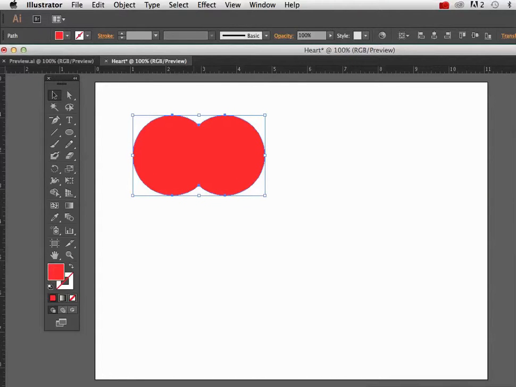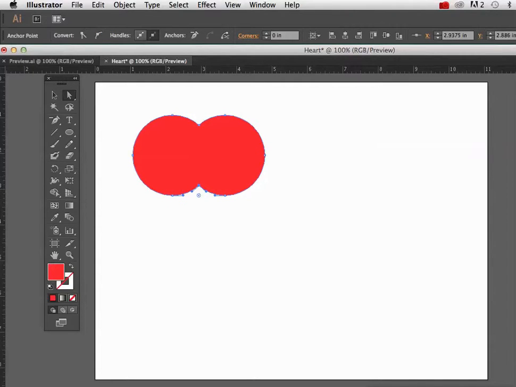Now, click on your direct selection tool, which is a different tool. It's right next to your selection tool. And then we only need the point down at the bottom. I'm going to select this little point right here. And then on the anchor point, click and hold. And then press Shift and draw down straight. It's going to make the basic shape of our heart. Now, of course, we don't want that curve on the bottom, so we can fix that.